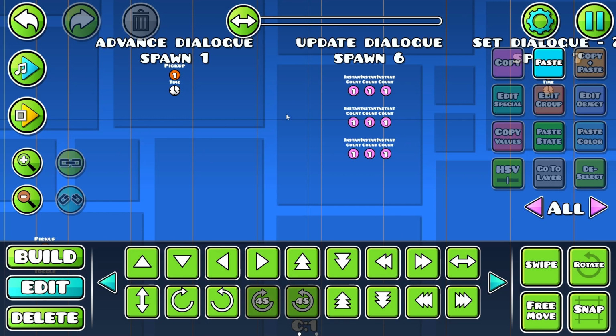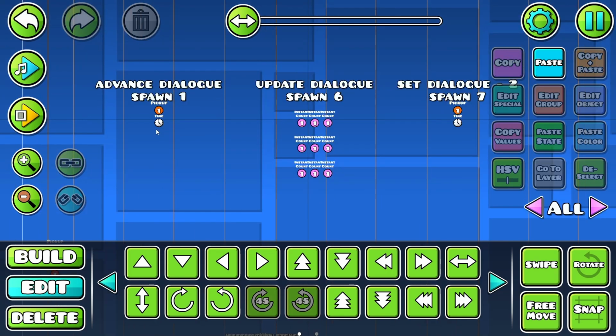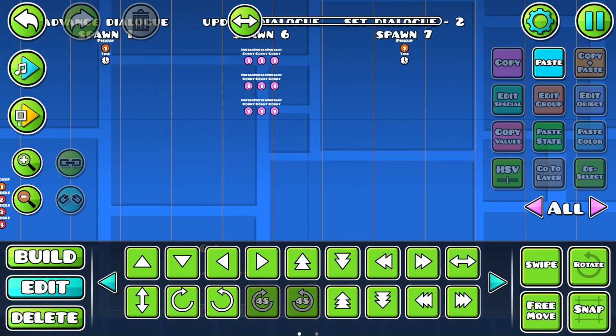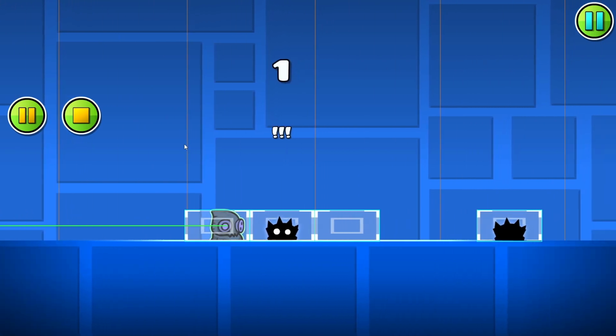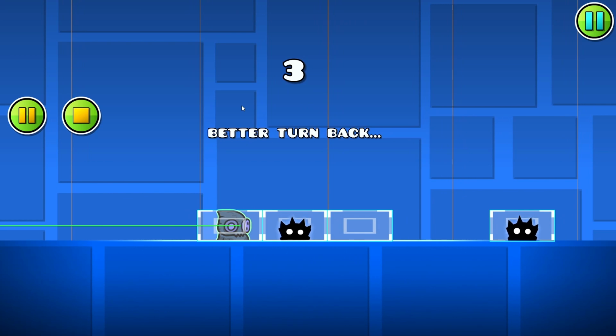So maybe actually I'm going to show you that as well. So let's just do that right now. We've gotten this far, let's end this well. So now we want to make sure that we are only adding to our count if it's no bigger than 2. So if our count is 3, we don't want to add anymore, so that our better turn back text always stays on. And this is not something you're actually going to want to do always, but it's something some people may want to do, so I'm going to show how to do it using this system.